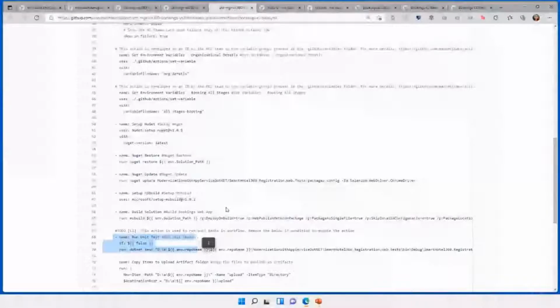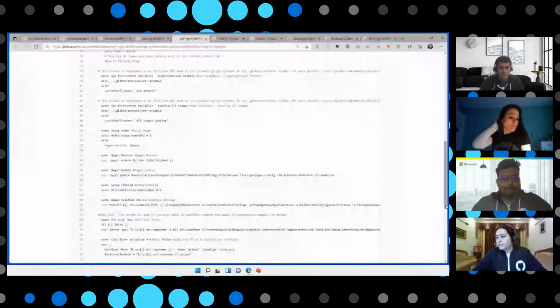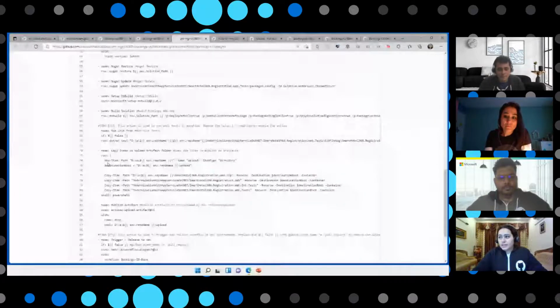These are the steps where we have specified what we want to run once the build is successful. Then I can upload the artifacts that are generated, and I specify where the artifacts are uploaded.